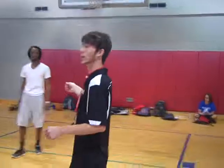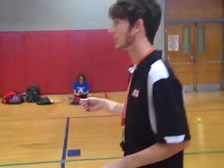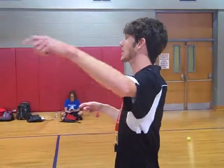Well, if you want to cradle it when you catch it, that helps a lot. Because the ball's going to bounce out of the net, so if you cradle it right when you catch it, then it helps out.